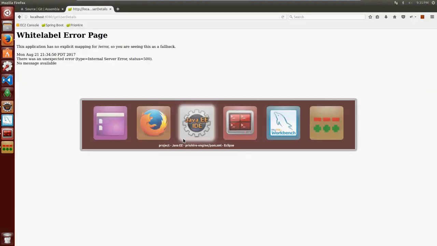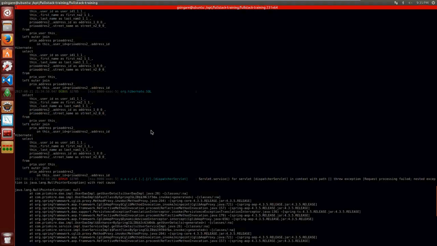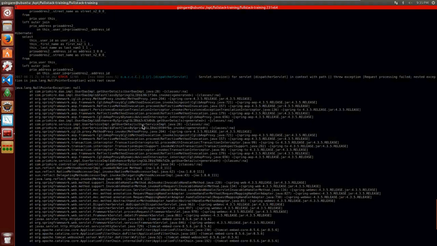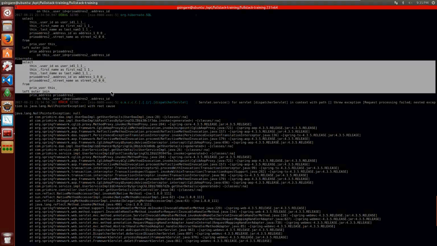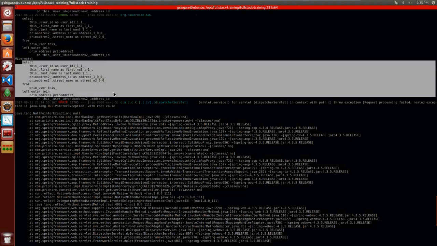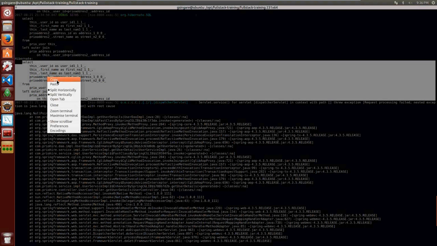So let's look and see what is going on. Here it generates the query. You see the query generated. This query is throwing an error, a null pointer exception. Whenever you run that, Hibernate generates this kind of query.